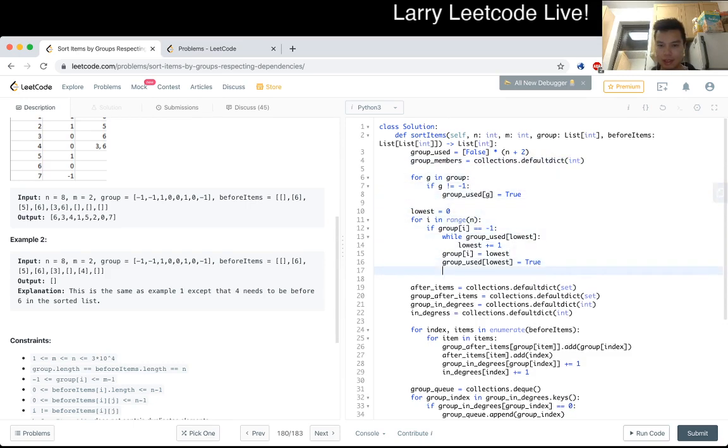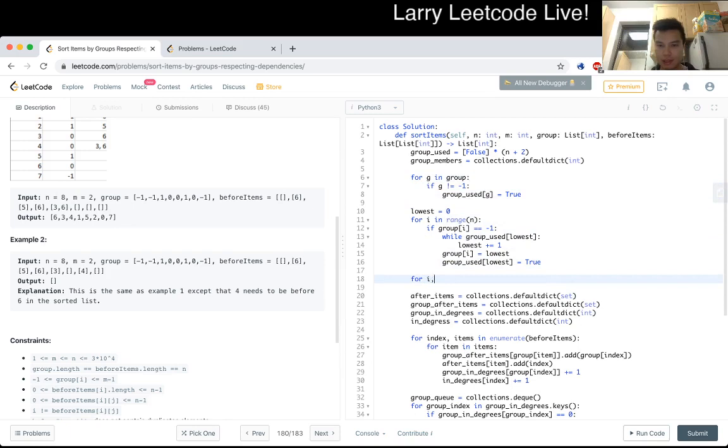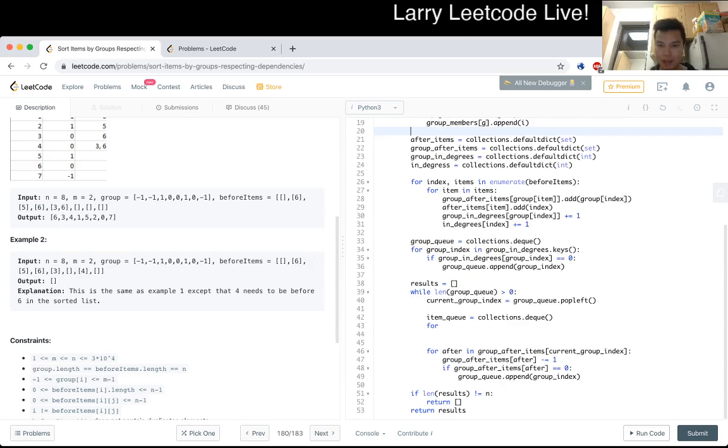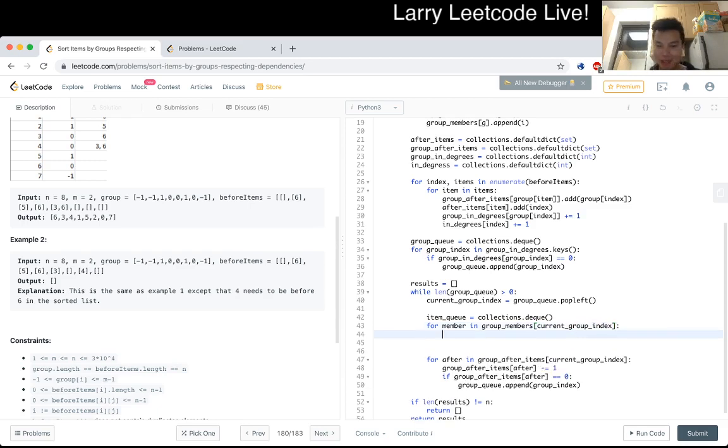I'll just do it again for IG. No, I definitely did not mean this to be an int. It should be a list. Members of G is an I. Okay, so now we have the group members. So for member in the group members of current group index. For once, I actually use a variable name that I remember.